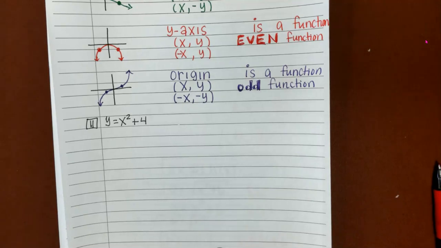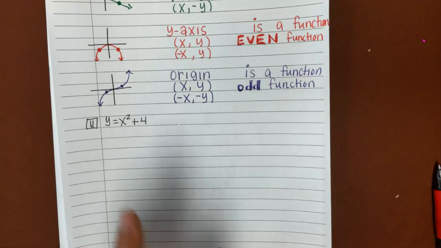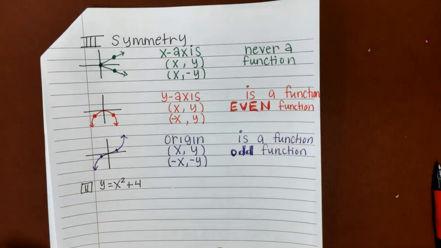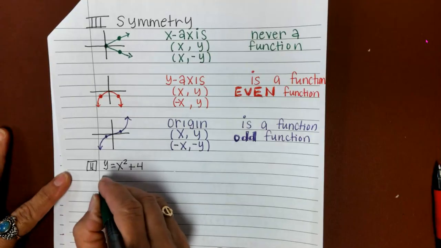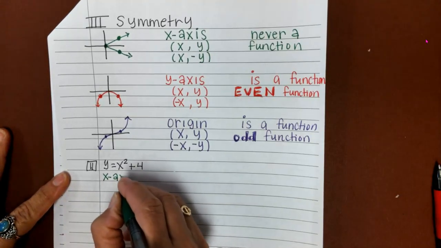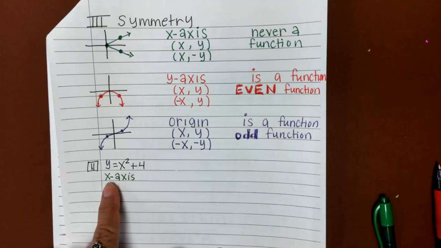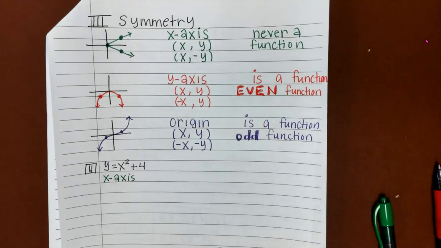All right, so here's the deal about symmetry. Sometimes it'll be symmetrical to 1, sometimes it'll be symmetrical to none, and sometimes it'll be symmetrical to more than 1. So you always have to test 3 times. I'm going to test this equation to see if it is symmetrical to the x-axis. So if I'm trying to analyze and see if it's symmetrical to the x-axis, then all I have to do is plug in the opposite letter with the opposite sign. I'm looking at the x-axis, so I'm going to plug in a negative y value.